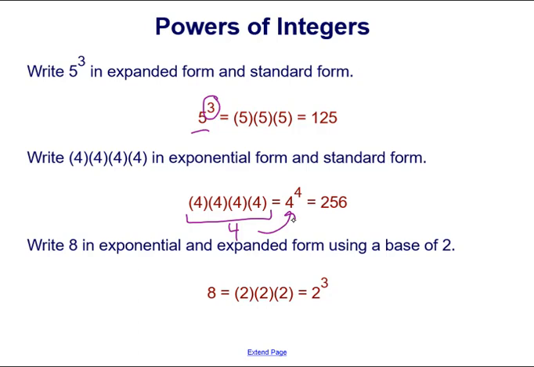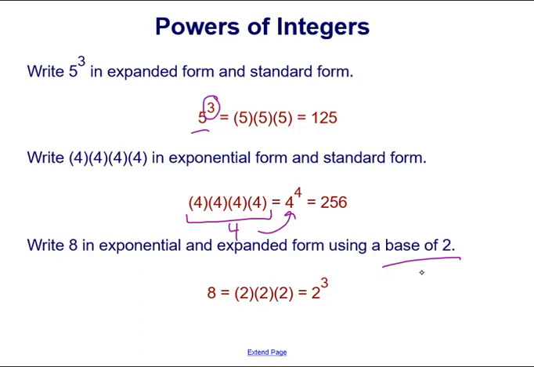And then in our last example, we have 8, so that's standard form, and it wants us to write it in exponential and expanded form using a base of 2. So it had to be more specific when you have standard form to know what your base is, because it could be multiple things. Multiple numbers can multiply to get a product of 8. So if we have a base of 2, though, we want to think, well, 2 has to multiply how many times to get to 8 to get that product?